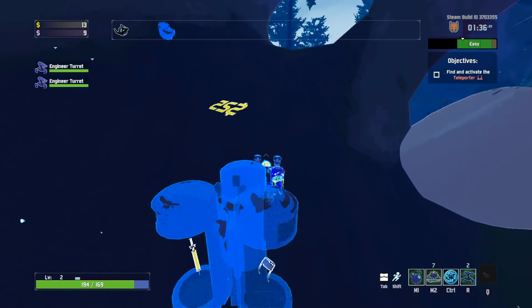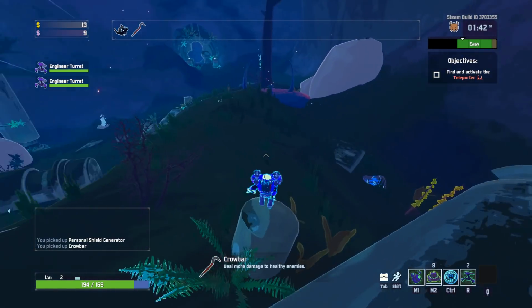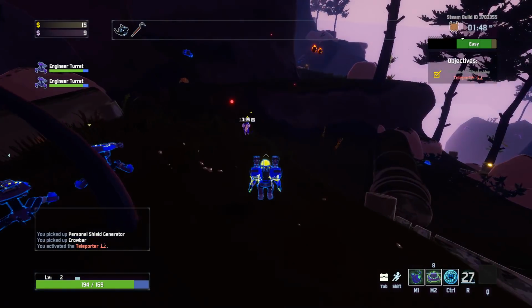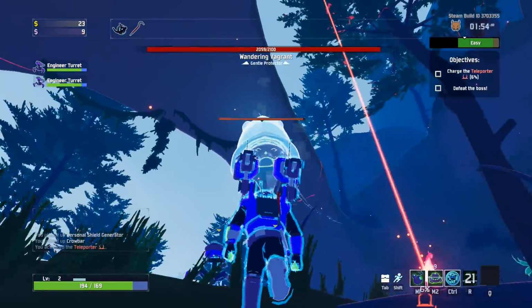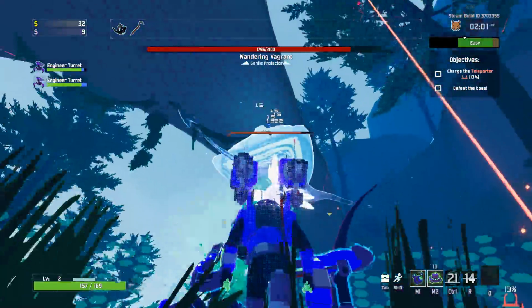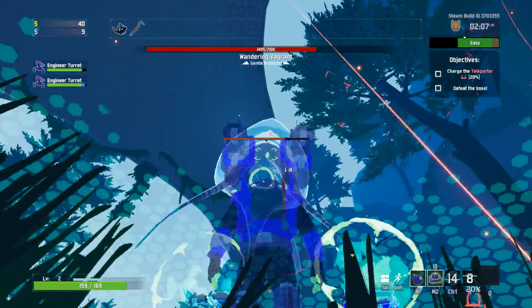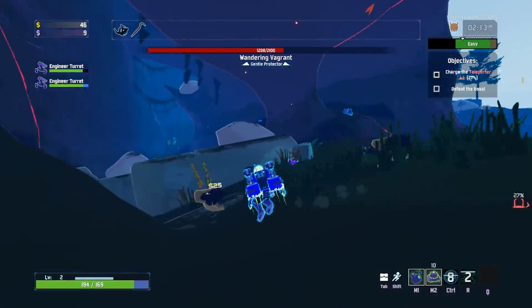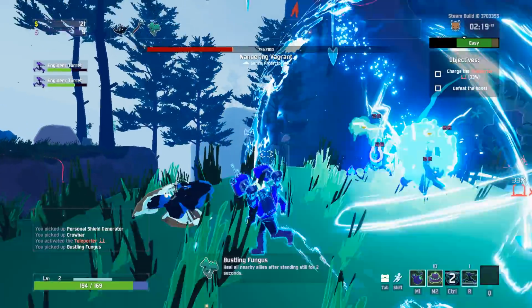Attack speed is good on Engineer because it does affect the turrets. It's not as desirable as some other items, but that's alright. How we doing? What's going on here? Gonna get this item. Oh hey, okay, so it's bustling fungus.